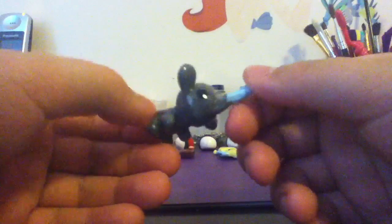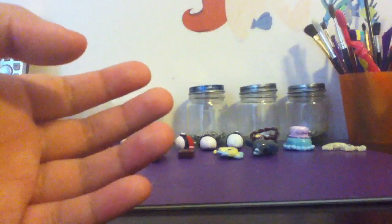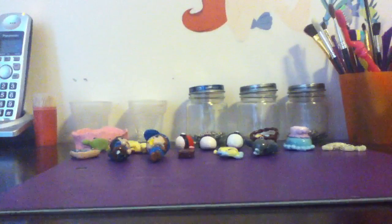Little surprise, no, not little surprises. Lilac sprinkles, yours turned out way better. My eyes are humongous. I don't like how the ears turned out, and the water is horrible. And then lastly, for the bun, no, I have two more things for animals.